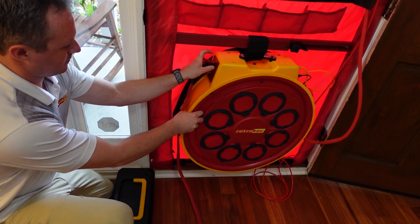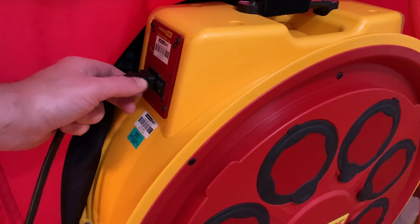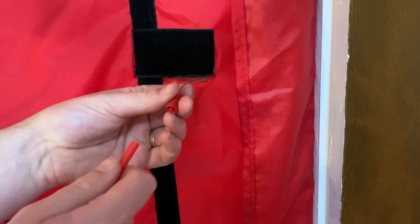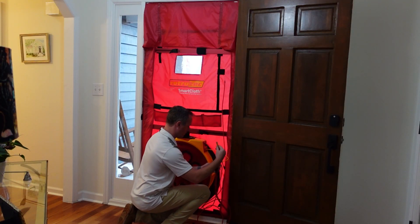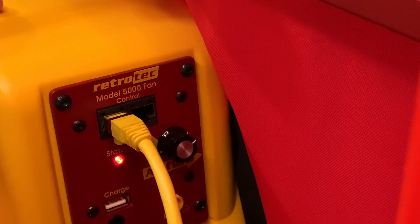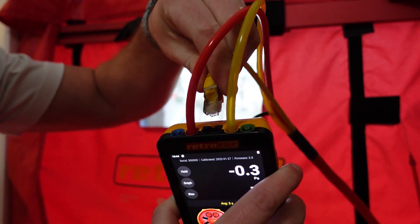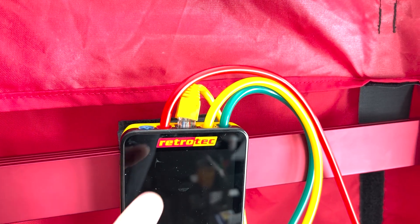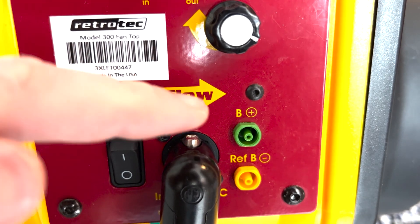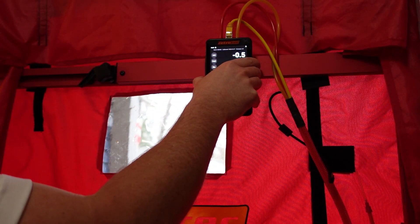Next, we'll install our power. If you're using the model 7000, you will plug in the battery or the power supply. If you're using the model 5000, just make sure the power cord is plugged into the fan top and the power switch is on. Next, we'll install our tubing. The long red tube on the umbilical plugs into the red port on the smart cloth. If you're using an older cloth, you'll go through one of the holes at the bottom. Then we'll plug in the data cable that will go to our gauge, and if needed, we can plug in the USB to power the gauge. The yellow tube goes to the yellow port on the fan top. On the other end of the umbilical, the red tube goes to the red port and the yellow tube goes to the yellow. The other end of our data cable plugs into the top of the gauge. If you're using the model 300 as your blower door fan, make sure you use the correct umbilical so that you hook up both the yellow and the green tubes to the umbilical, as well as the corresponding ports on the fan for both green and yellow. Using the belt clip, we'll then hang the gauge from the Velcro strap on the top crossbar of the frame.